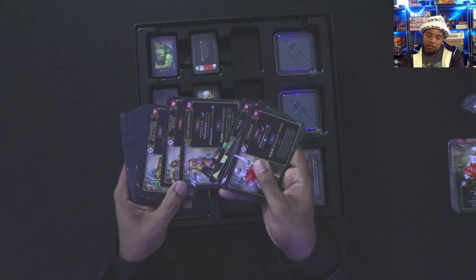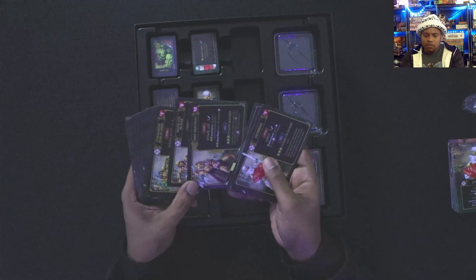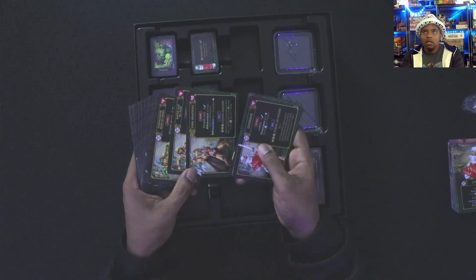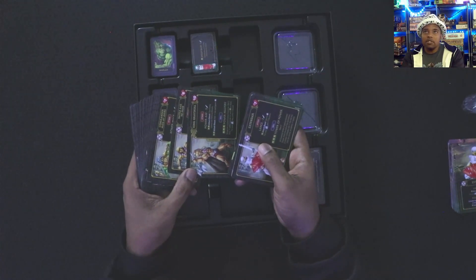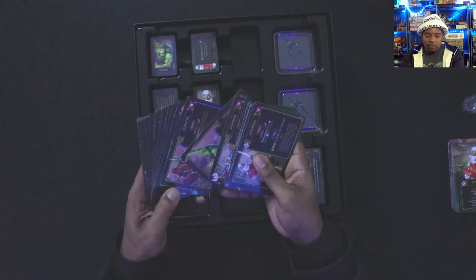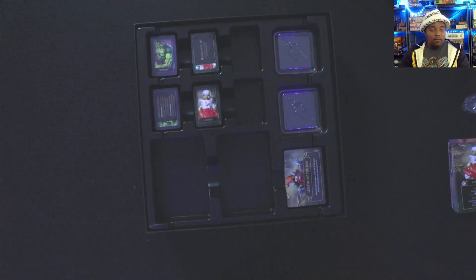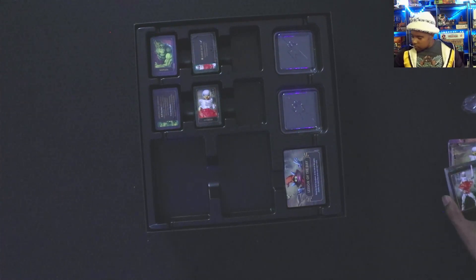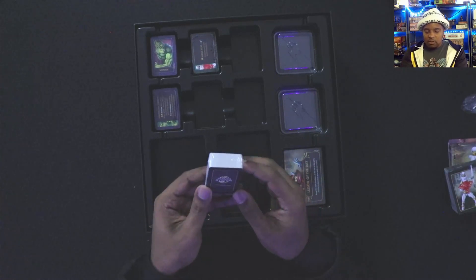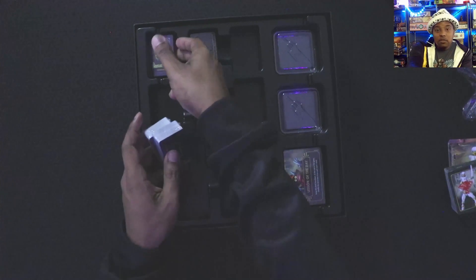Battle-X He-Man and then King Grayskull — He-Man's ancestor, who I believe was the first hero. I think it was King Grayskull before He-Man — I have to look that timeline up again. Here are all the AI characters, so you can play against all of them. Good quality cards once again. Not going to open the turn order and action card packs because I have no way to store them right now.